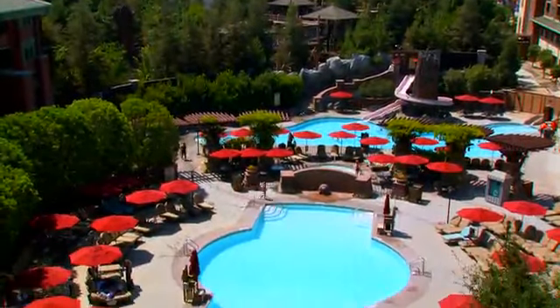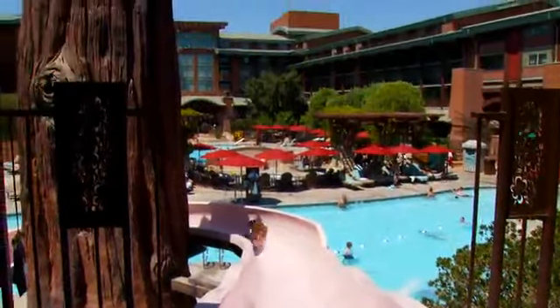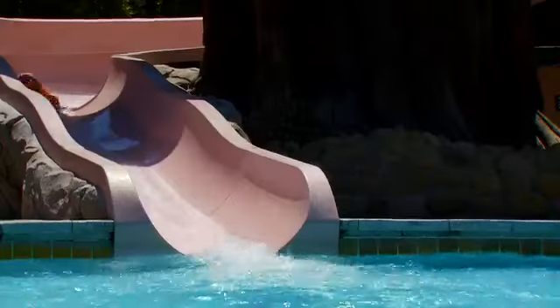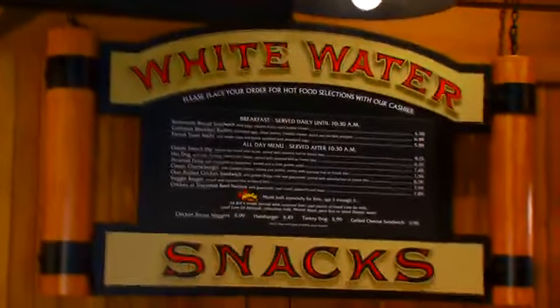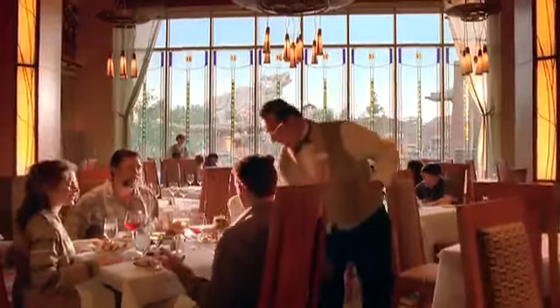There's also plenty of magic located practically right outside your door. When you stay at the Villas at Disney's Grand Californian Hotel and Spa, you'll have access to three amazing pools nearby where you can cool off. And if all that swimming causes you to work up an appetite, you can pick up a quick snack at Whitewater Snacks, or dry off and walk next door to Disney's Grand Californian Hotel and Spa for a feast of choices, including an eclectic spread of dining selections and grand, delicious meals at fine restaurants such as Napa Rose.